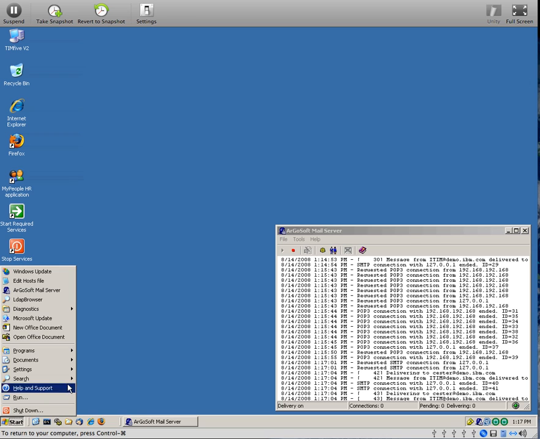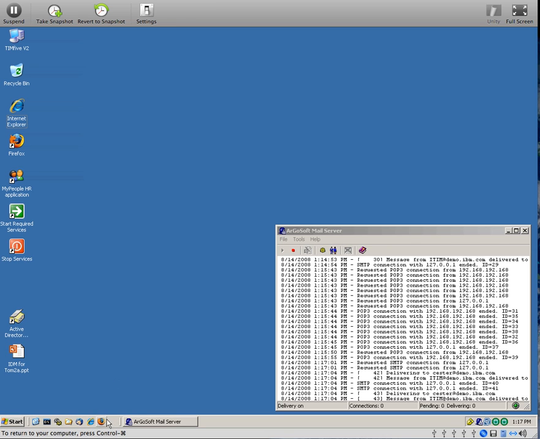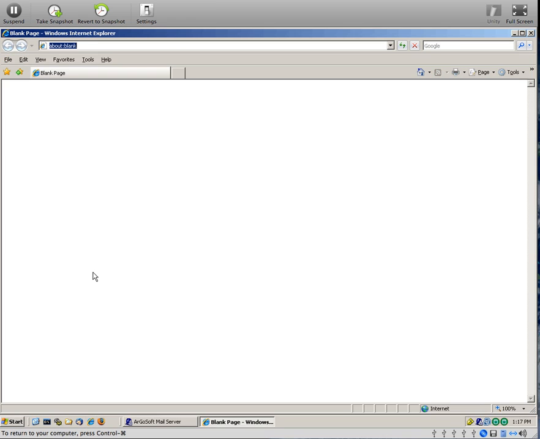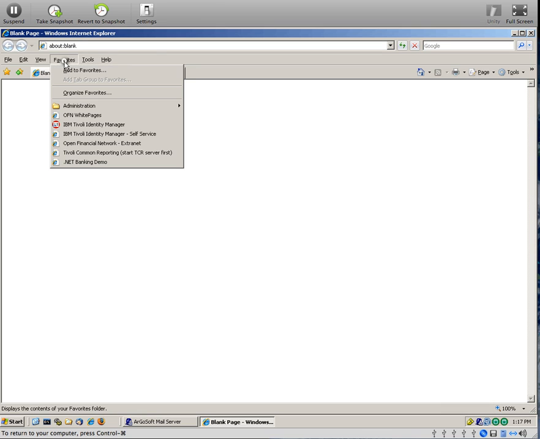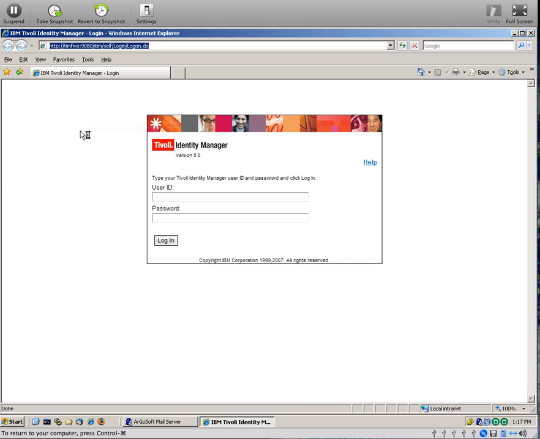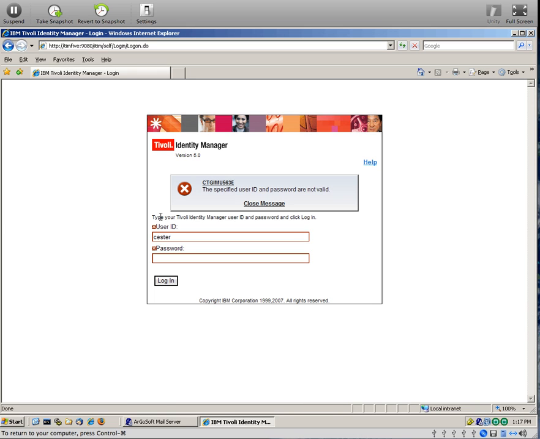Once this approval is done, we can exit here, and we're going to see what happens when Caroline looks at the accesses that she has. Let's use IE also, the same type of browser, and now we're going to log in again to the self-help GUI interface as Caroline Esther, and provide the right password.